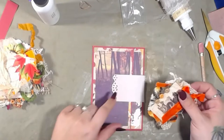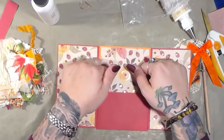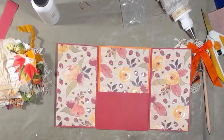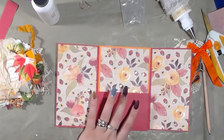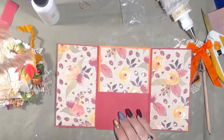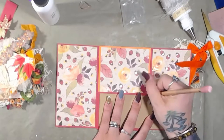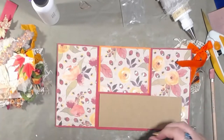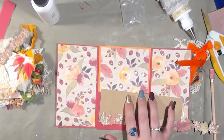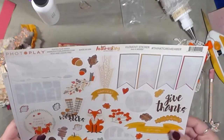All right, for this layout, I like them all, man. I'm gonna put this on last because we still need to make a card for this. This is gonna be a 4x6 photo mat. Let's see. Where are you? Oh, you must have fallen down. Yeah, you fell down. Go, bum. Go back up there. Okay. So I don't think I have anything left in my scraps that I can use. I can use that. All right. And then we'll use that there. Ooh, I've got some stickers I can use too. All right. Let's see. I like the fox. Give thanks is good.